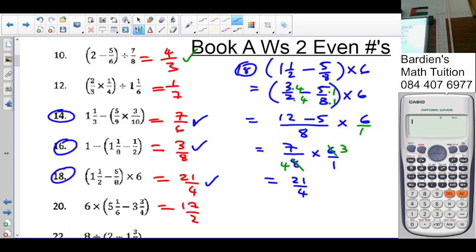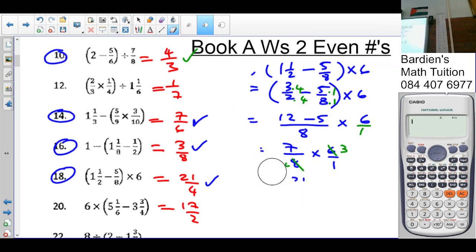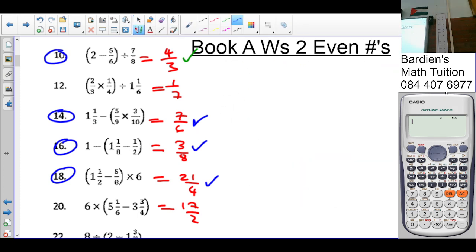So Madison, did you get number 12 wrong? My answer was 7, not 1 over 7. Okay, so read for me what you have. I didn't simplify. You couldn't have. Right. Read for me your first line. Can't you find the LCM here? You can't find the LCM when you multiply. I just related that. Now whose fault is it? My fault. Exactly.